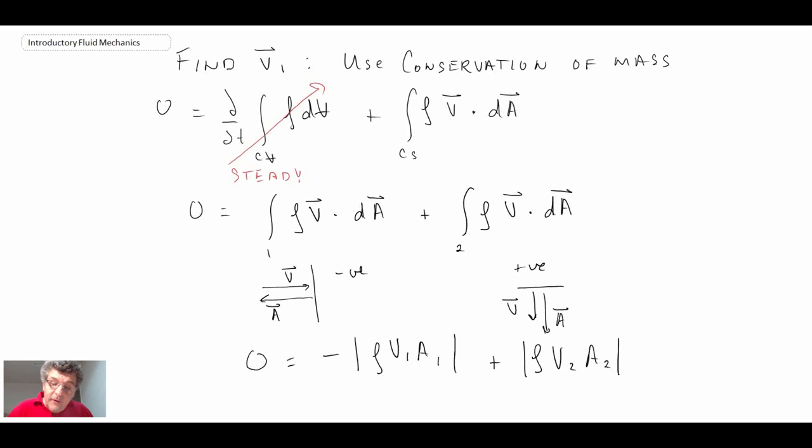Plugging in the values. Let me cancel density out because we're not going to keep it. It's incompressible. We get V1 A1 equals V2 A2. We can then isolate for V1. And we'll take the magnitude of V2 and multiply by the ratio of the areas. And what we end up with is V1 is 4 meters per second. We can express that as a vector. So V1 is then equal to plus 4i, and that is meters per second. So that's the first part.